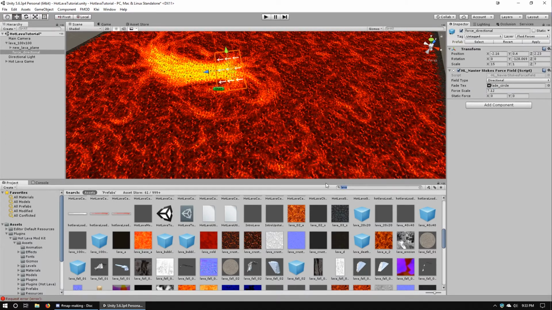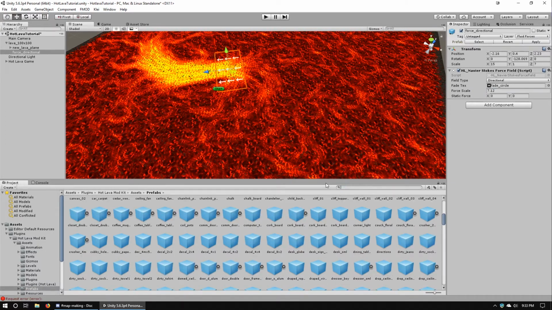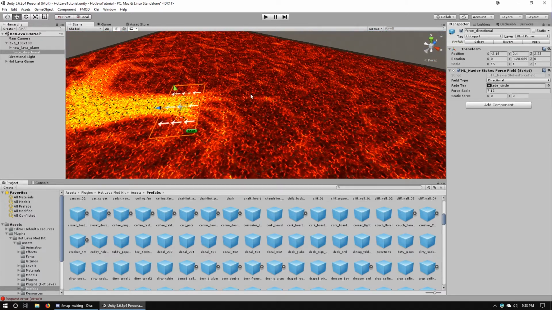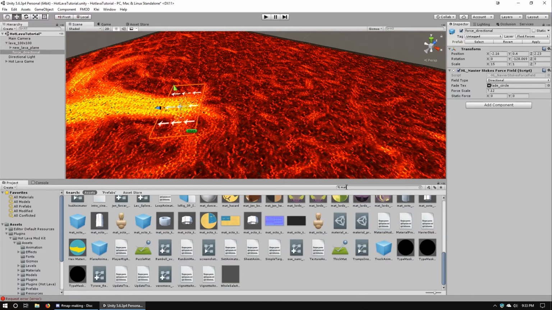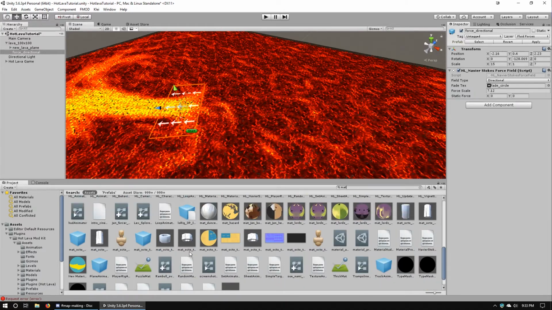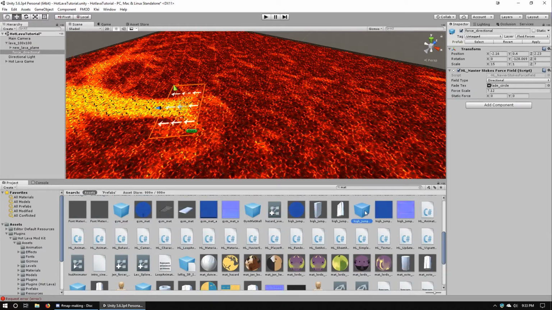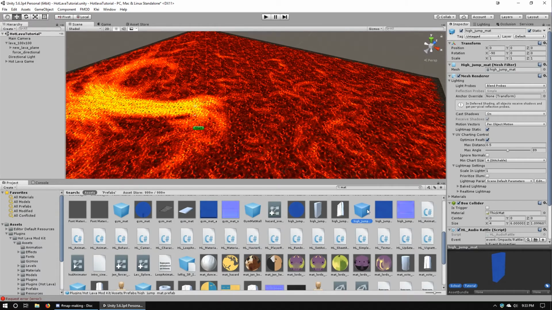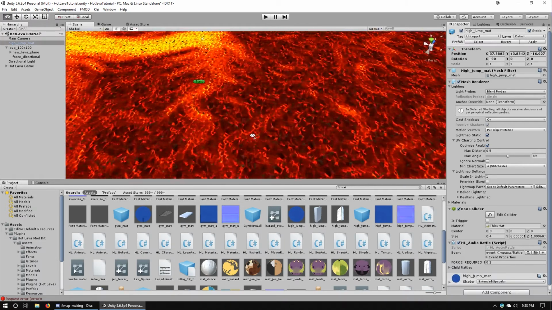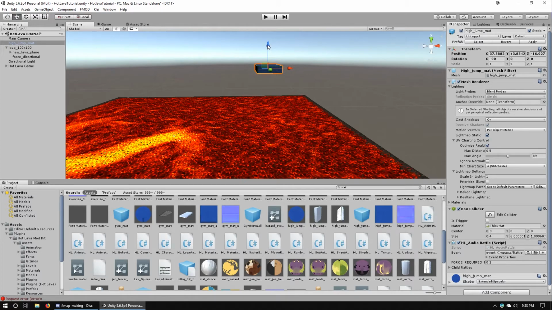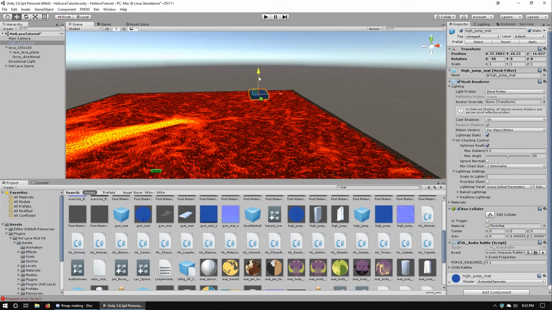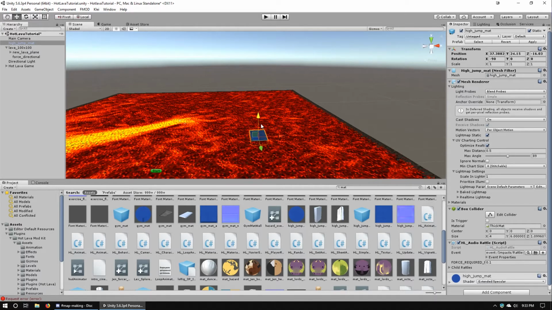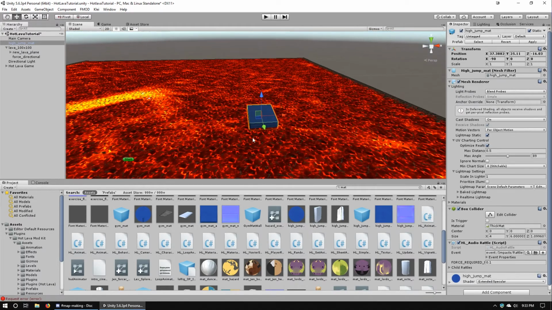So now, once you've got that set up, one really nice big place for you to start your map is with one of these nice gym mats. High jump mat? Yeah, so we're going to find the high jump mat and drop that onto your map. Unfortunately, it's usually going to float up very, very high, so you're going to have to bring it down to where you want. Just drag it down until you start seeing it disappear, and then drag it back up a bit.